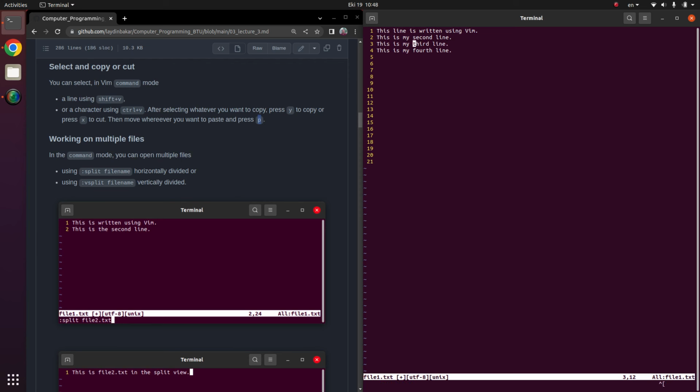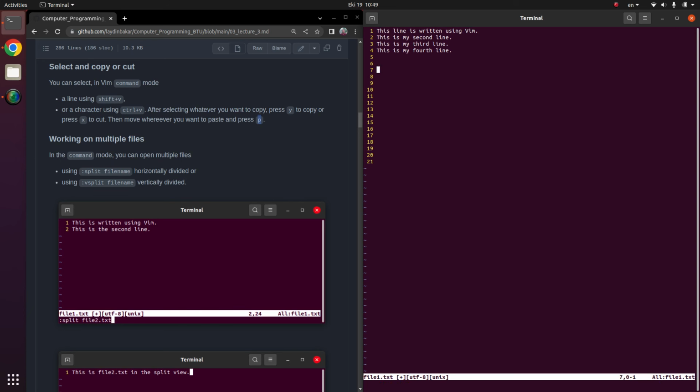You can also copy and cut line by line. You can also copy several lines using Shift V, and then go down and then press Y, only Y, then go down.